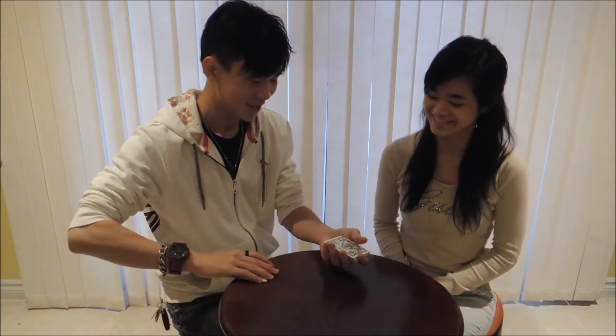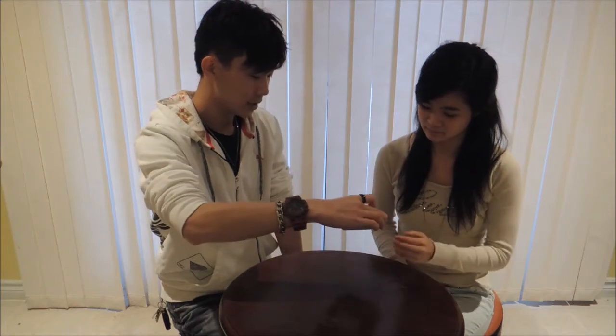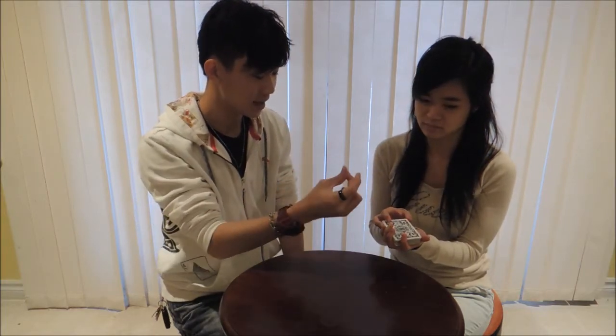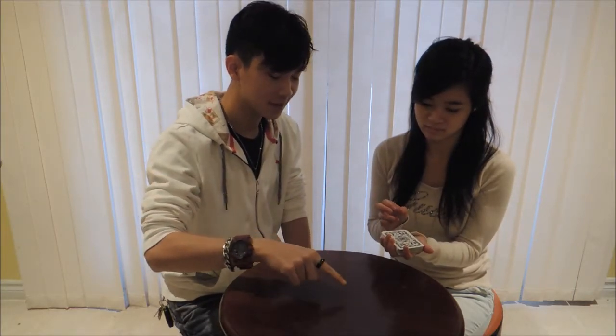Place it right here — oh, it's face up though, so turn it the other way. There you go. Put the cards back like so. Now you hold the cards. Now hopefully it is in the tenth position, but I want you to imagine your card turning back from invisible to visible now. Imagine that.